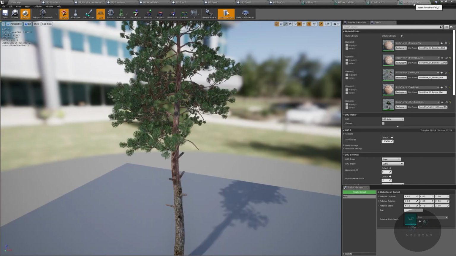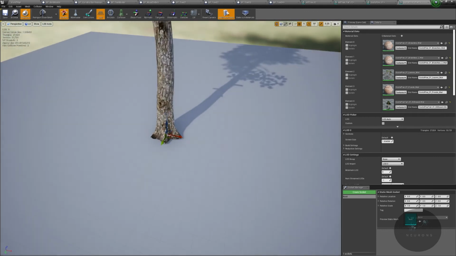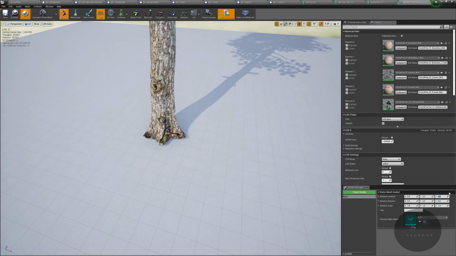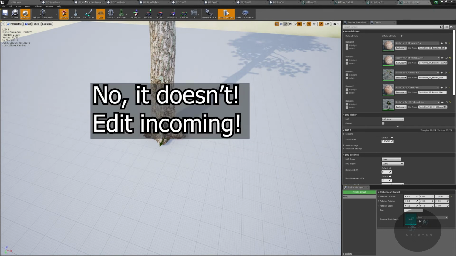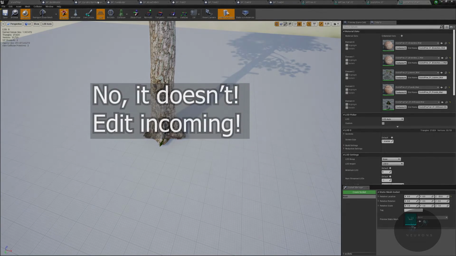And with that done, let's go to the Scots Tall. And in this one, we're going to set our root to -20. Again, all we're doing is moving them towards the ground. I'm going to Control S, save everything. And that takes us through our resource setup for our trees.